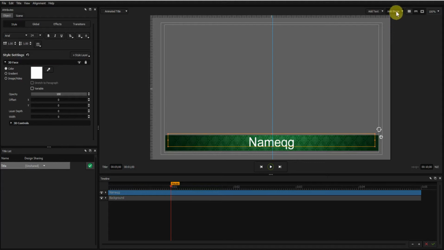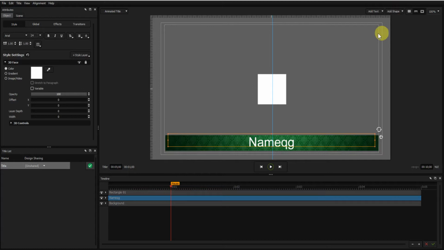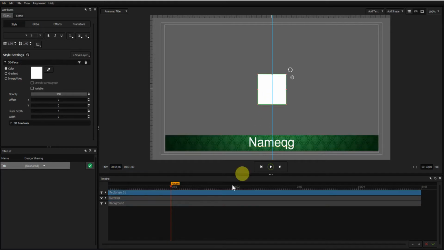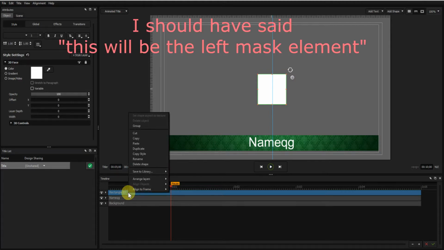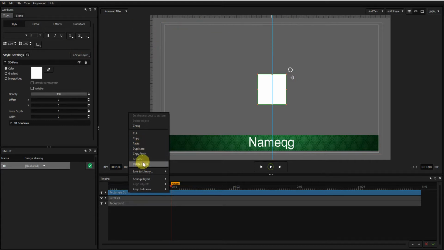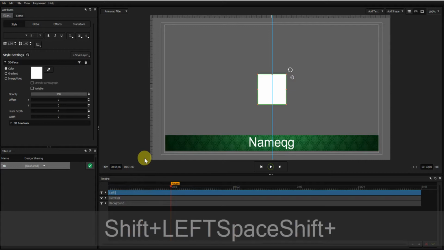Now I'll go to Add Shape and choose another rectangle. Now this is the rectangle element, so I'm going to right click on that, select rename and call it left mask.